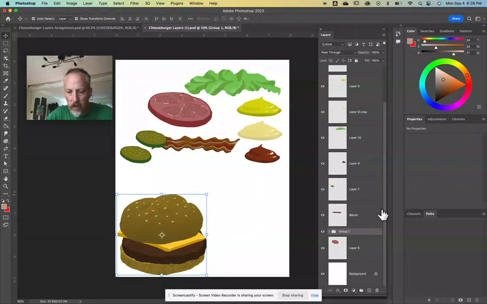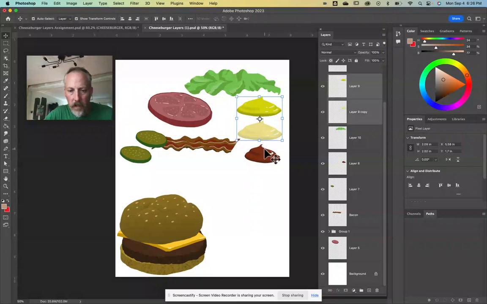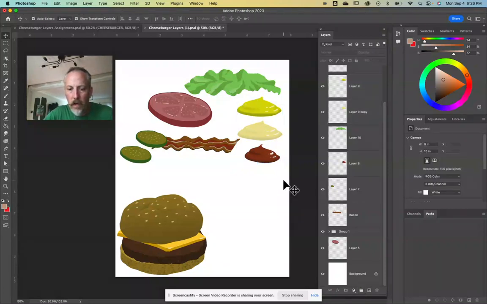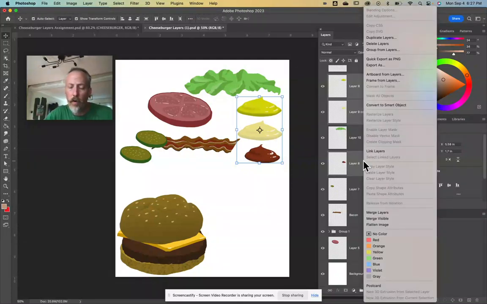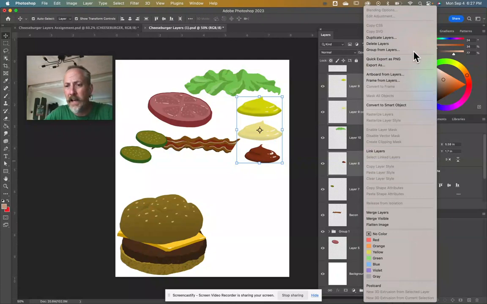Okay, alternatively, you can also grab things like this. Let's say I want to put the condiments in here. I can either hold down shift and I can select them individually, and I can grab those and I can hit the group button and put them in a group, or I can simply drag over top of them and grab those items. And as long as I have the bounding box and they're highlighted and I've got the right ones, I can go ahead and I can do one of two things. Instead of hitting the button down there for group, I can right click and I get this big awful menu, which I kind of hate.